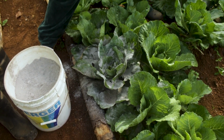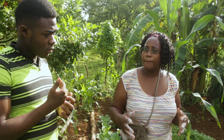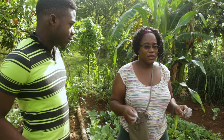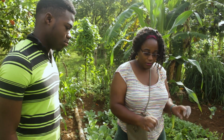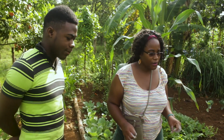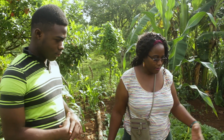Now, as I was explaining to you about slash and burn as a method of clearing or preparing land, it's an easy, quick way, but there's a negative aspect to that, because when you burn, some of the nutrients from the earth are destroyed, right? Well, it's not that the nutrients are destroyed, but the animals that are in the earth, which serve a very vital purpose to the whole process of the soil, some of them are killed in the process, right? Oh yeah, like earthworms. Yes, worms are killed, and other animals that are essential to plant rearing and to the soil.